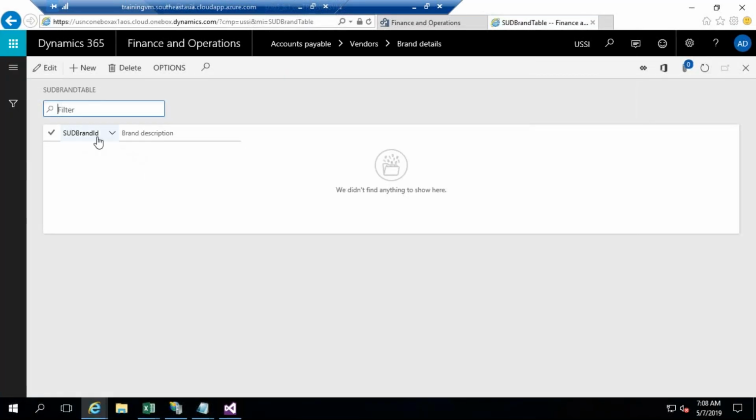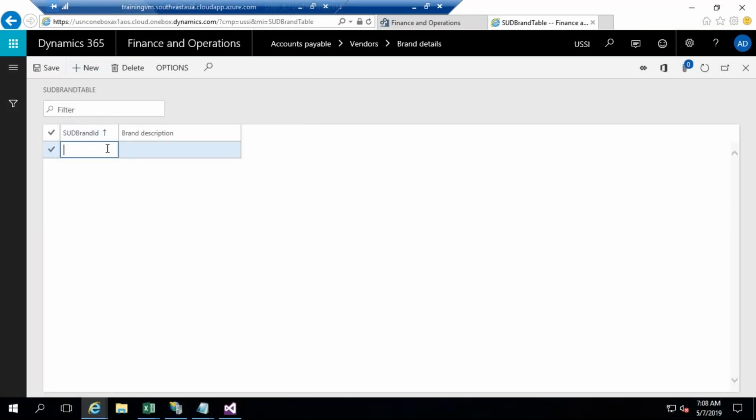Click on this, it opens. So this CUD brand ID, I believe there's no proper label for it, so it is displaying like this. By default, you can see a few things, a new and delete button and edit buttons are available. So this comes by standard. We haven't written any code for it. So let's say brand ID, I'll say it as Apple. So after saving, you can see you're not able to edit this property, but you can go to edit this one. That's because of that property, allow edit on create.